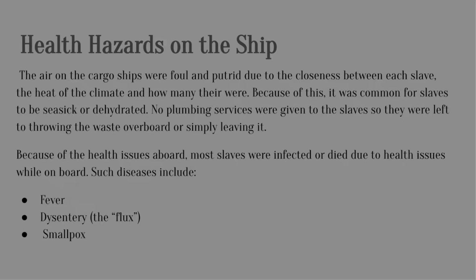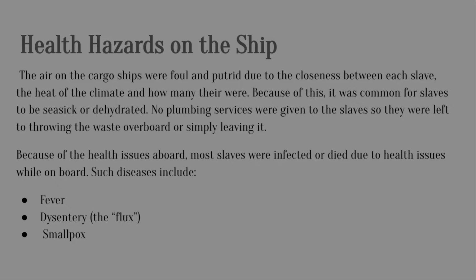Health hazards on the ship. The air on the cargo ships were foul and putrid due to the closeness between each slave, the heat of the climate, and how many there were on the ship. Because of this, it was common for slaves to be either seasick or dehydrated during the voyage.